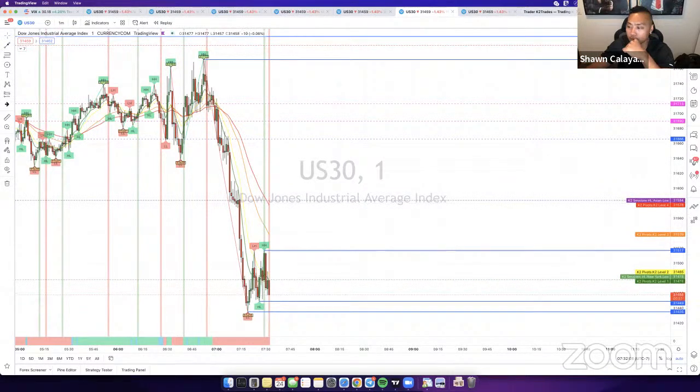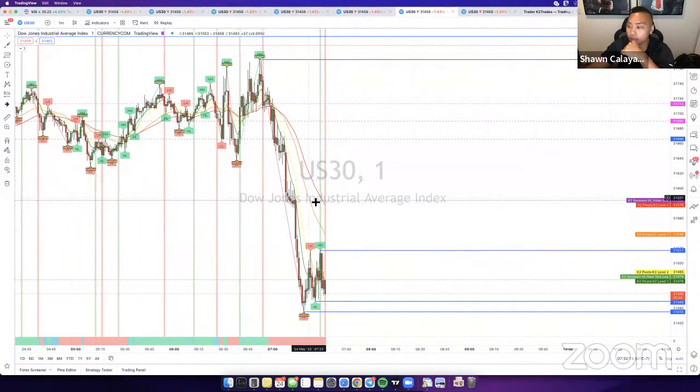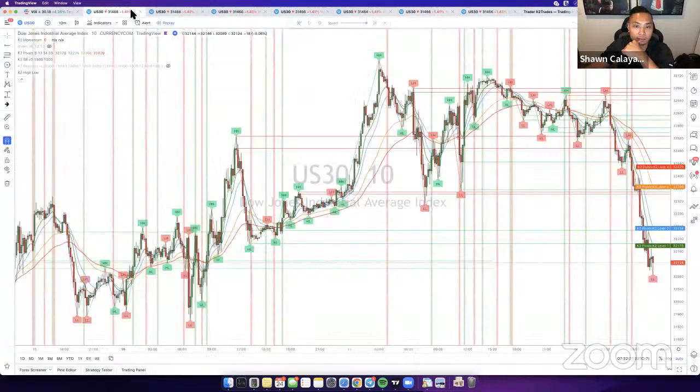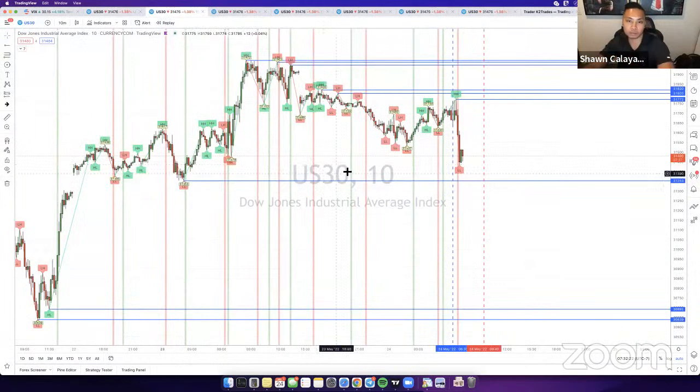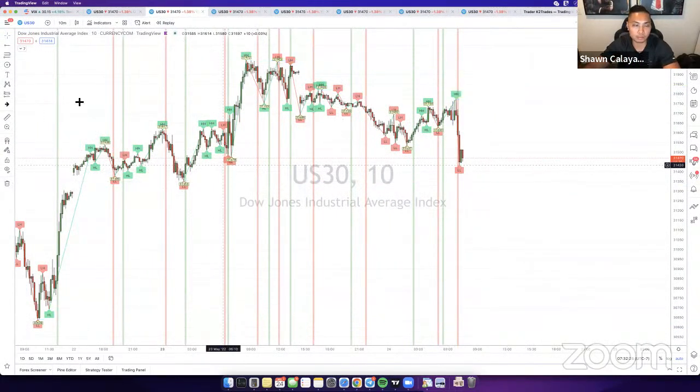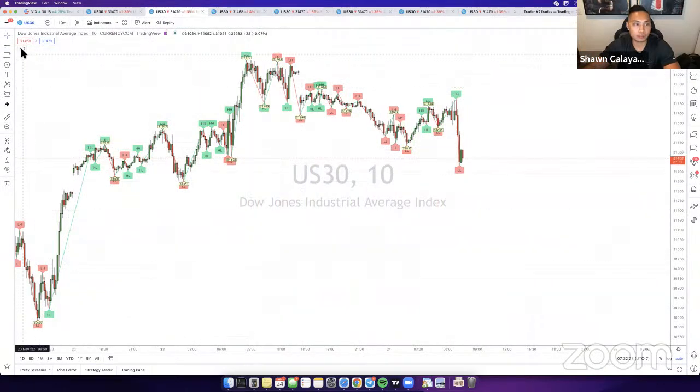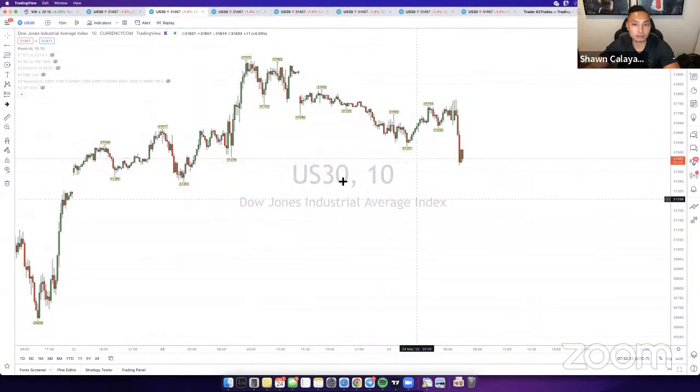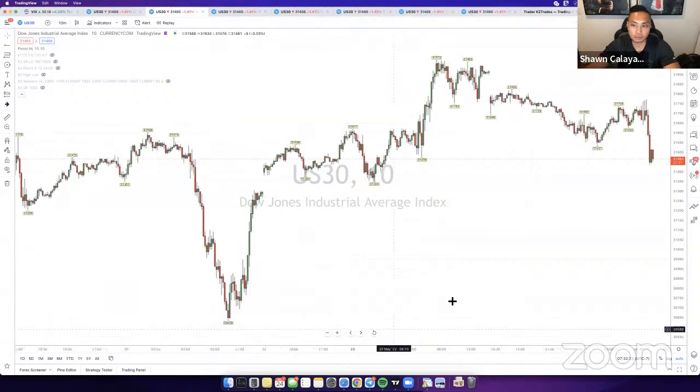Brian's asking, can you go over how to draw liquidity? We don't use the SR for liquidity, Brian. We use the high-low indicator. So let me see if I can. I'll just go here and take this off. So this is a clean chart on the 10. All you do is turn on the K2 high-low indicator. So this is a clean chart. This is where you have nothing on the chart.